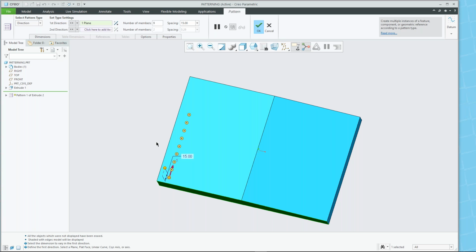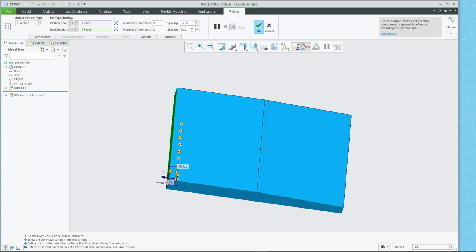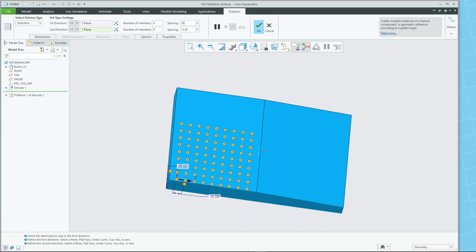Now, I also want to go in a second direction. So I'm also going to go normal to this surface. So I'm going to click in here, there. And then once again, for this one, I am going to go in a -15. And then, there we go. And then for this one, I want to go 9 in that direction as well. This one, I actually want to change its spacing. I want to make it a little bit larger. I'm going to make it 20 as far as its spacing.